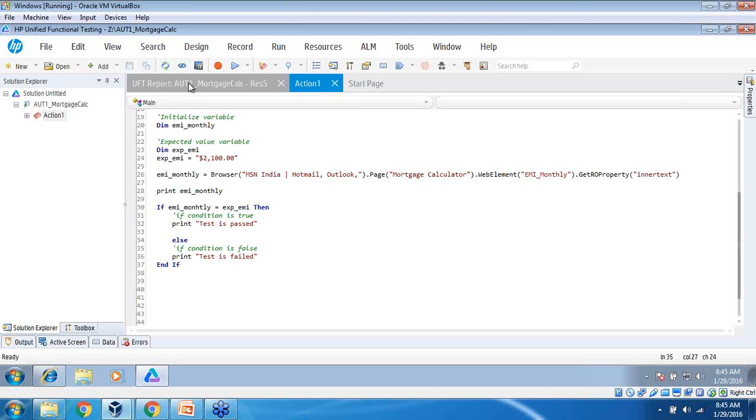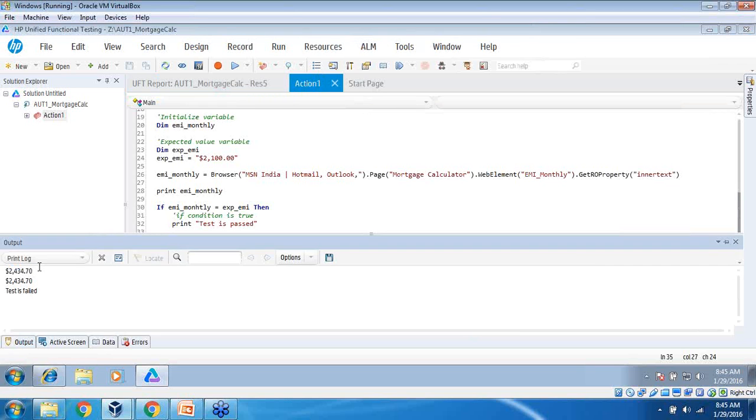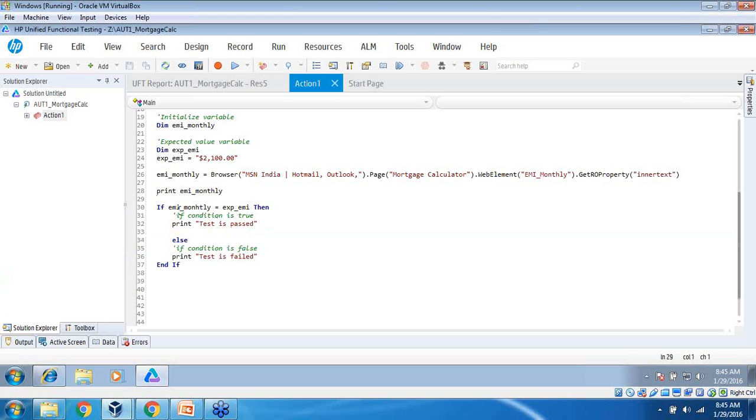So we have run and it was successful, as you can see here. Let me go to this output window. See, initially we printed this one again, and it is saying the test is failed. Why did it fail? See, team, after comparing here, the control went under else, because these two variables are not equal, they are not matching. So it went to the else condition and printed the test is failed, because those values are not similar. Hope this is clear to you.